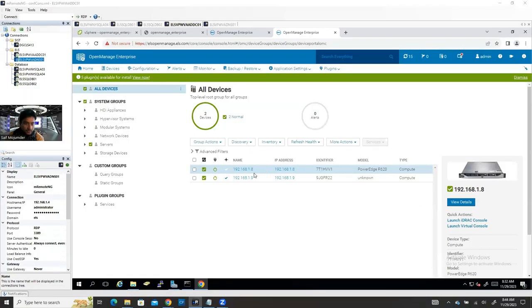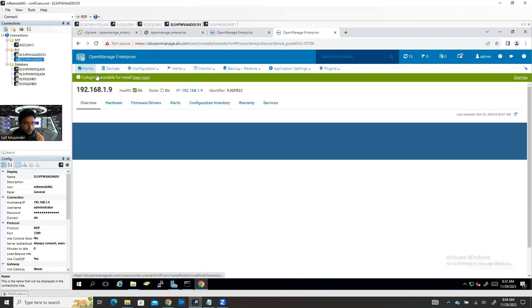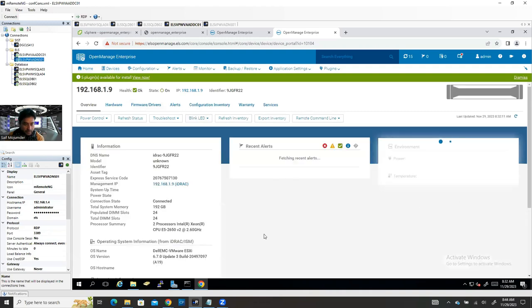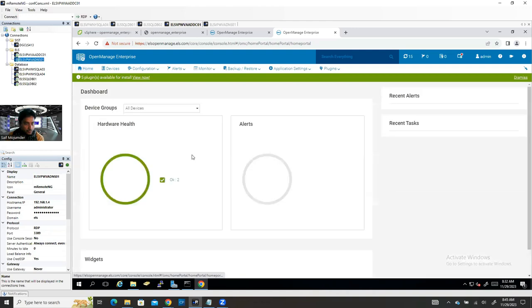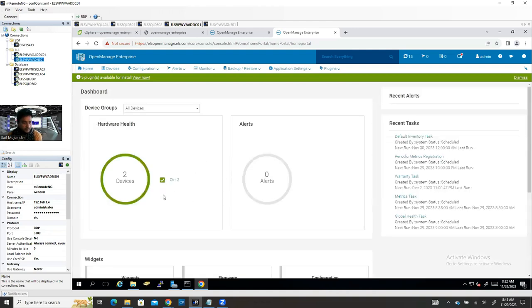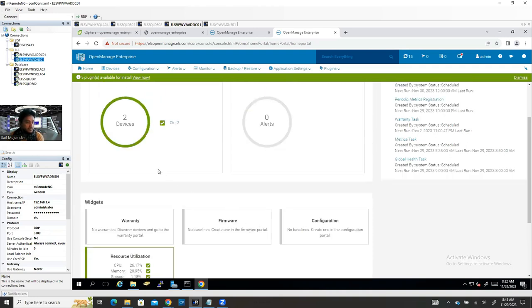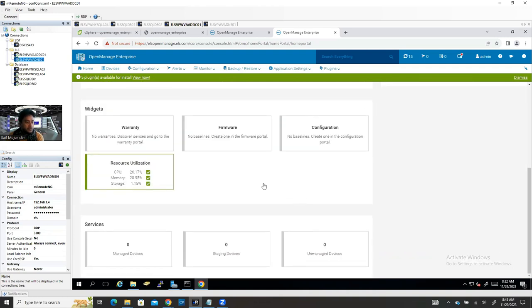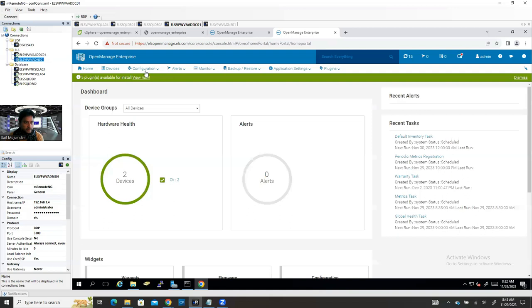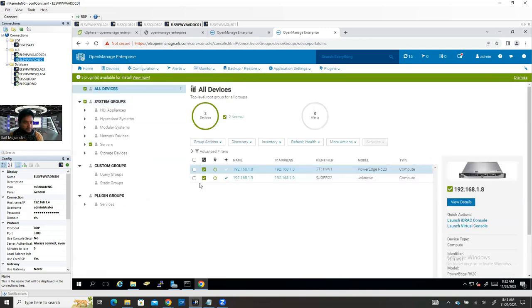All right. So I got two servers. You said two devices. So if you go home, this is one device. I am able to log in. So if you go to the home, you see here two devices discovered. So if you have multiple, like 200 or 2000, it's going to be discovered like this. But you have to check. You have to set up discover, and then through the discover you'll be able to do that. Or you can set device. So this is the device it shows is already discovered.